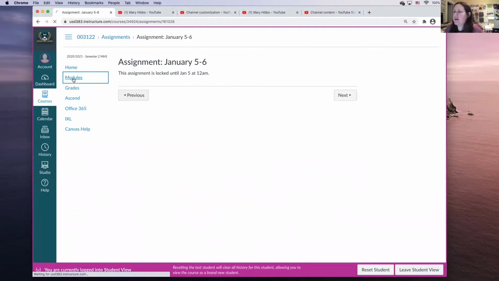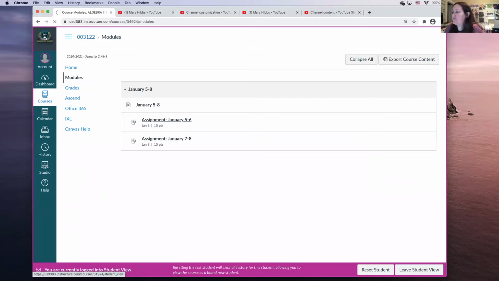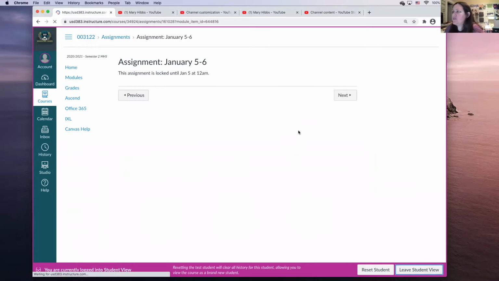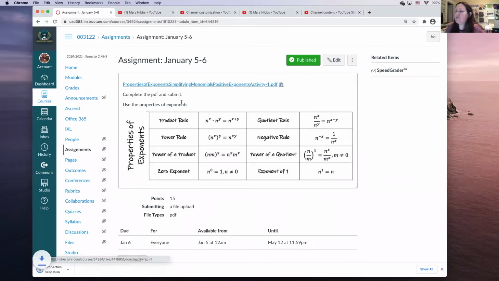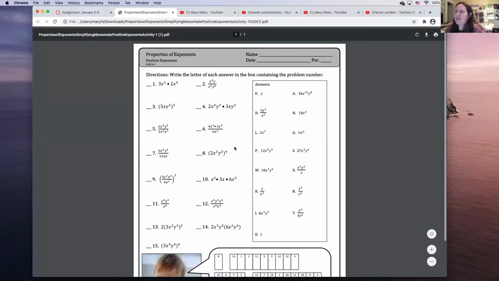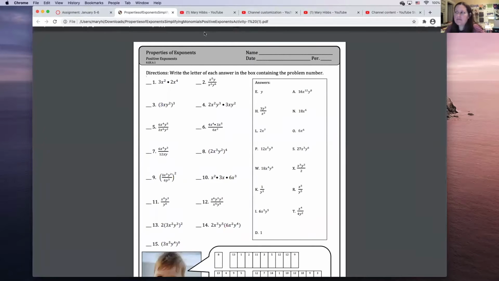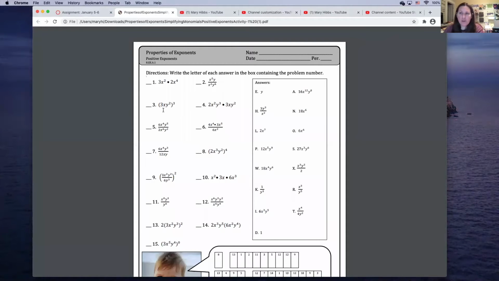And of course the assignment is locked, so you can't see it, but I'm going to leave student view so you can see it. Okay, so this will be the page. You'll open the assignment. You can edit it on your iPad. I recommend after you edit it that you save it. So you might want to make a math support folder in your OneDrive, and then save it there, and then turn it in. Okay, there's 15 problems, so it is going to be worth 15 points.